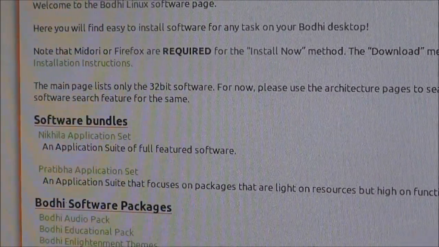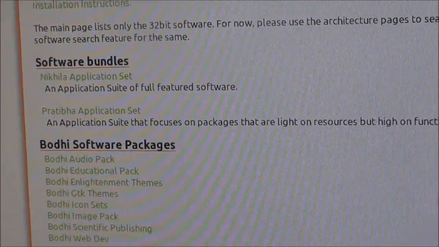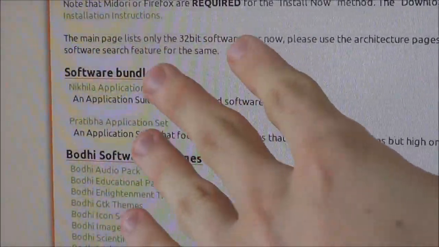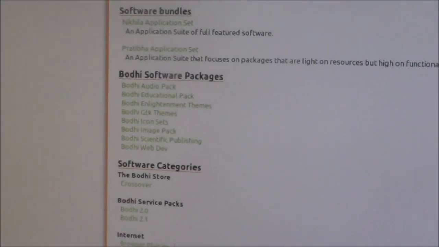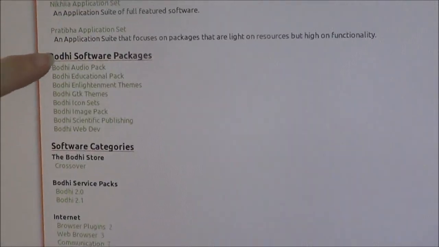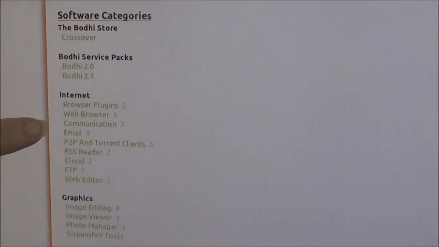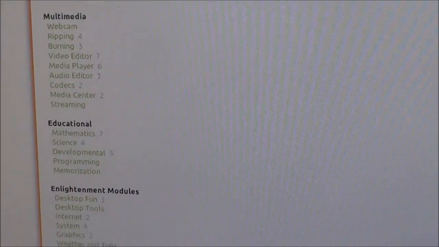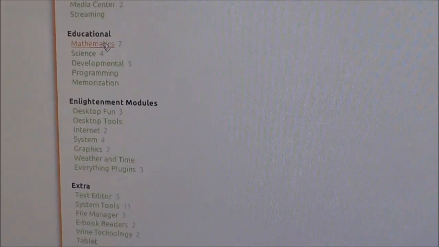Okay? Yes. But you don't want to do that right now, you just want to get a calculator application. If you wanted everything all at once, you can do that, but try and find a calculator application. So do you see any kind of calculator application? Well, they're the packages. No. So... educational, mathematics, maybe it's in there.